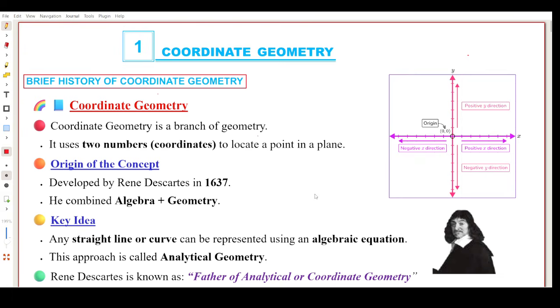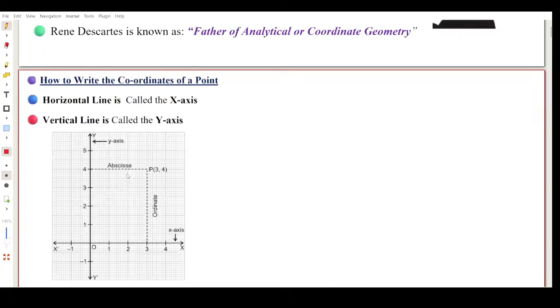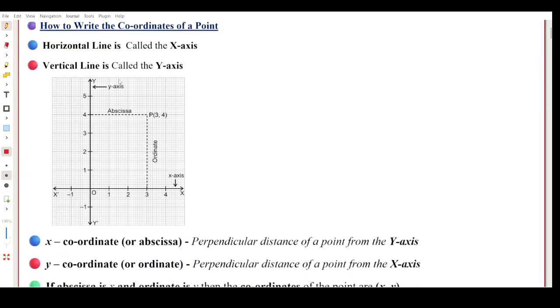In today's class, we are going to learn about coordinate geometry. Yesterday we just started with coordinate geometry. I explained what coordinate geometry is and discussed the origin. Then we learned some key points, things that are very important to coordinate geometry. Once again I'll quickly revise everything, then we'll go to the next concept.